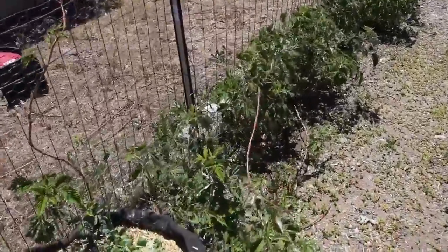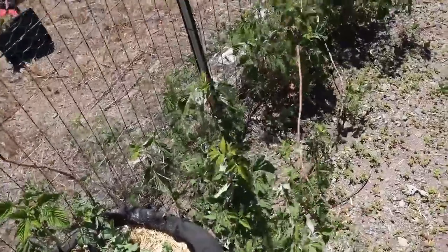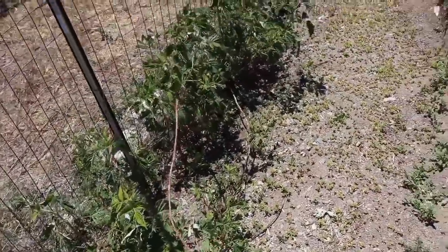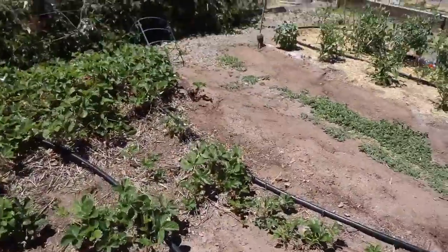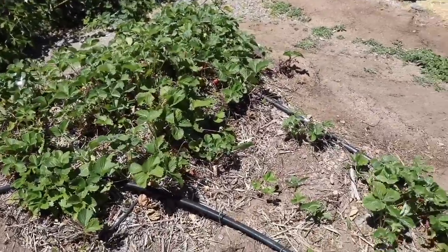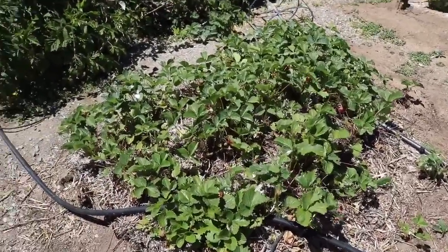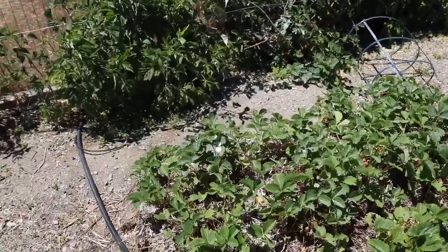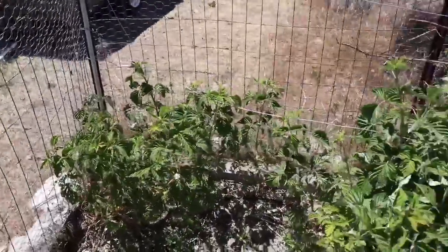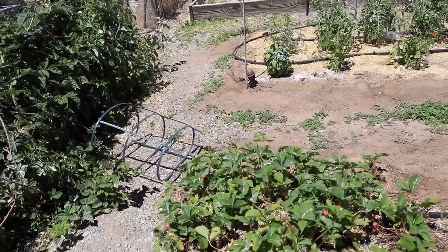They are just feasting on my raspberries — mostly the raspberries, but the blackberries also. They're just stripping the leaves — all that's left is like laces. You can see as I walk how many are still here, and this is just a fraction of what I've been seeing. My strawberries are okay — they are coming in and eating on them, but they haven't totally taken the plants out. Now I'll tell you what I've been doing to try and stem this plague of grasshoppers.